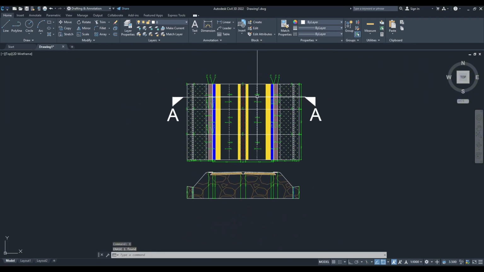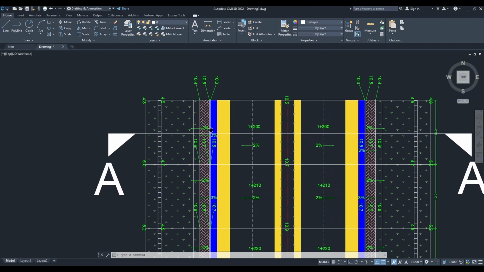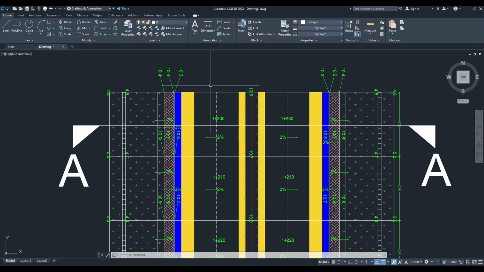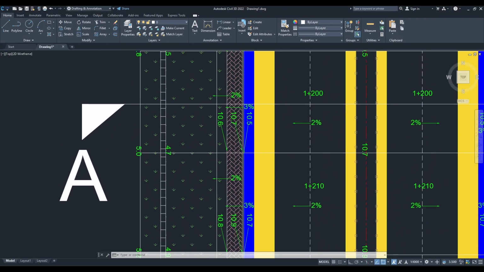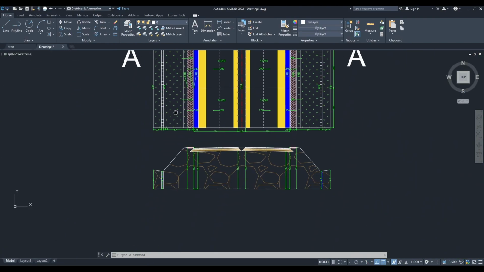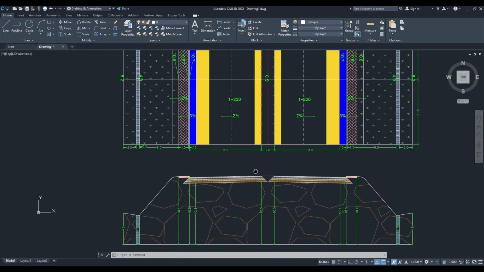Now this line is representing that the road is cut from this point to this point, means from A point to A point, this area, and this area has an elevation and dimensions of 10.5, 10.3, 10.5, 10.4. So 10.5, 10.3, 10.5, 10.4, then 4.5 and 4.8. And let me also give a dimension of these.